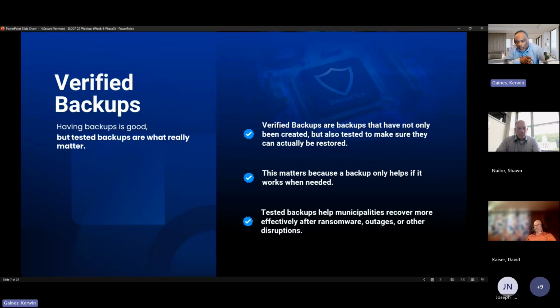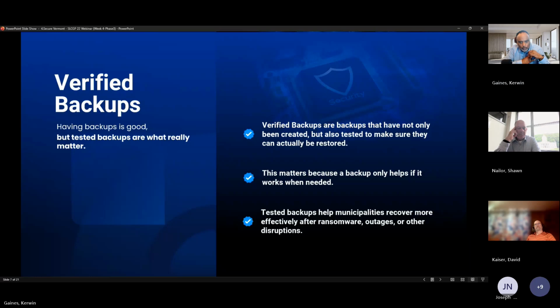So this is great ransomware prevention. There's so many other things, but this is the big one. And that's why so many other states within SLCGP are making this one of their staples that they purchase for their municipalities, or assist their municipalities with. I know some of you may be worrying, oh, if we're struck with ransomware, how much money do we have for ransom, and so on and so forth. But this is just great. I can't speak enough about how important it is. I think it's a great benefit that will be offered in other fiscal years here for the state of Vermont, and I strongly urge that you take advantage of it.